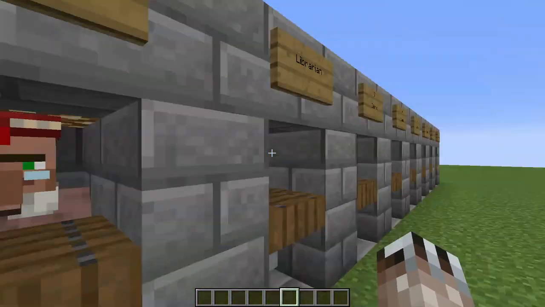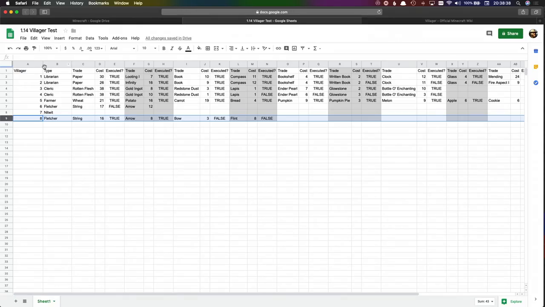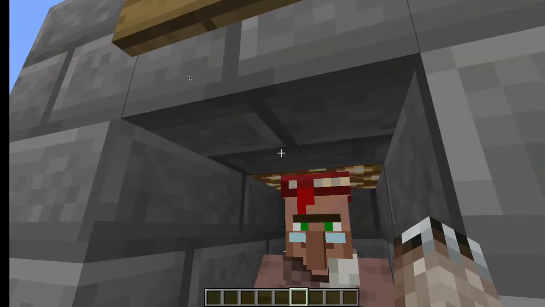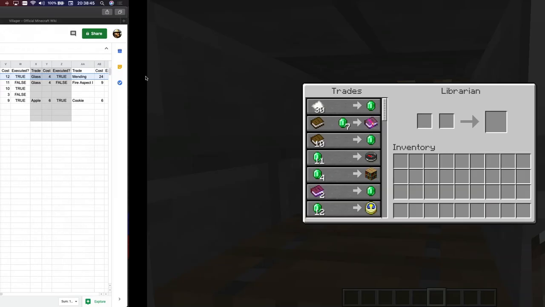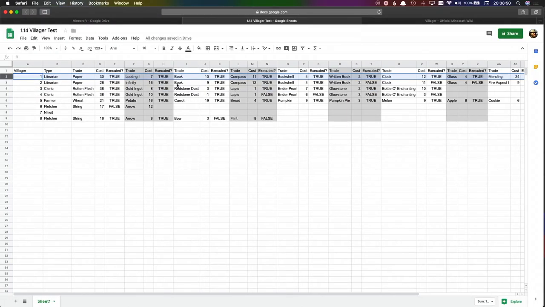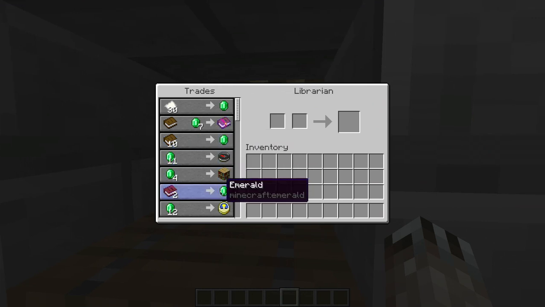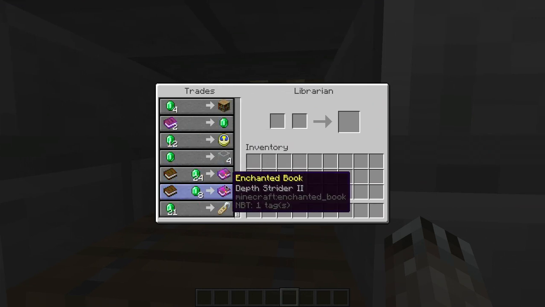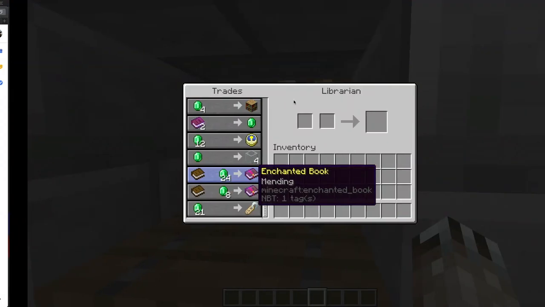Okay, so let's see what happens. So if I switch back to my thing here, the first guy was a librarian. Paper for 30. Looting one book for 7. Books for 10. Compass 11. Bookshelf for 4. And then mending. Depth strider. And I traded for all those, so hopefully he keeps them.